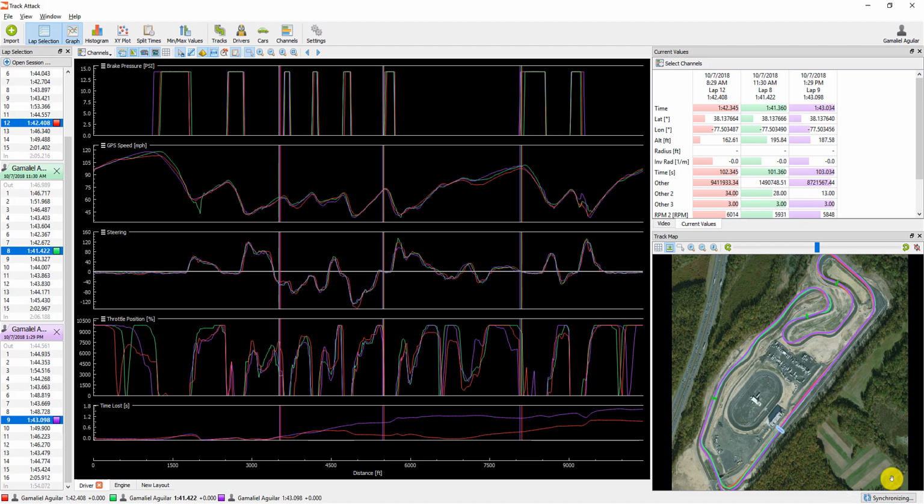All right, that's it. As you can tell, with Track Attack we make it super easy to import data by having a really robust and large track database. But of course, we don't always have every single track or track layout out there. And now you know how you can go about creating custom track layouts and custom segments for anything that you need. Thanks.